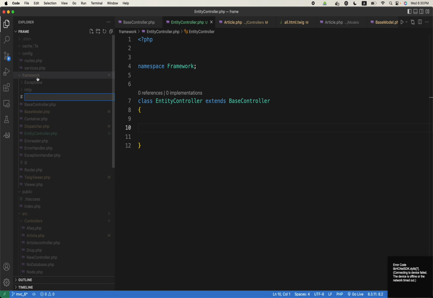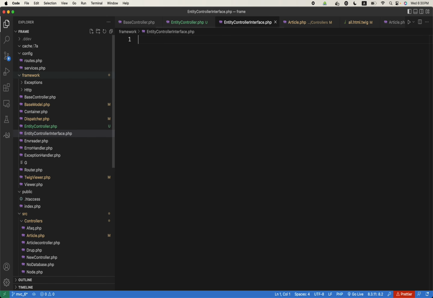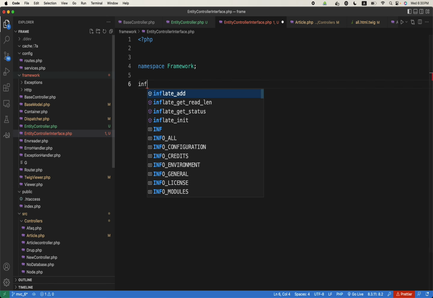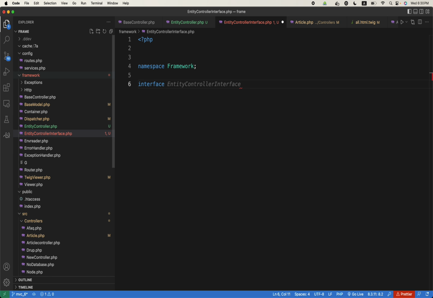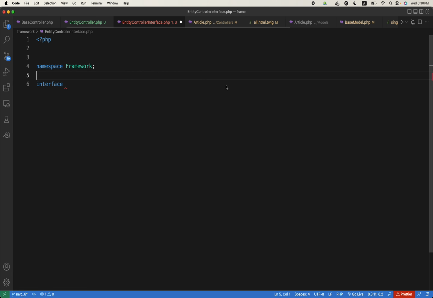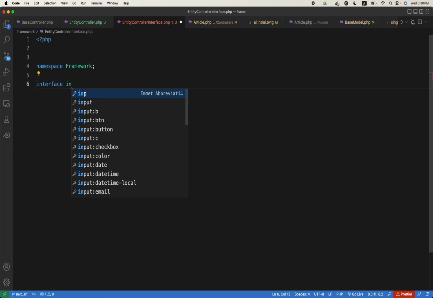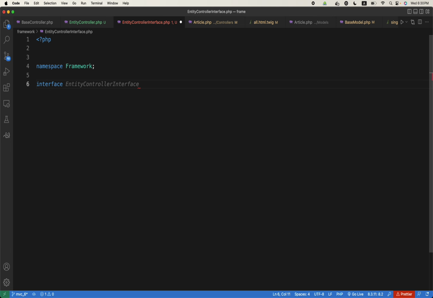New file, we'll call it entity controller interface.php, namespace as framework, and interface entity controller interface, right? Is this okay? Yes, sir.